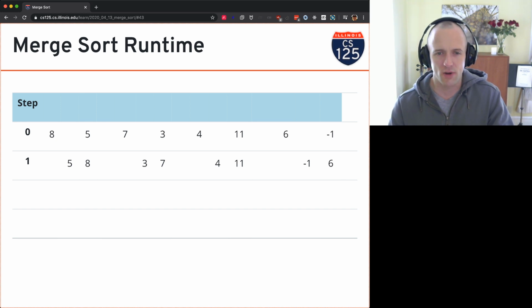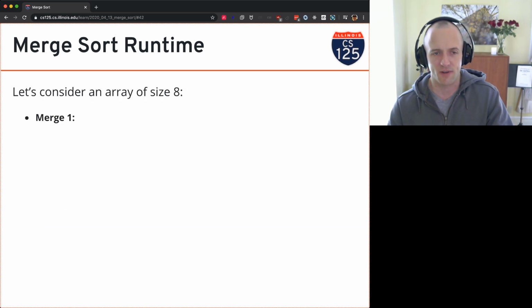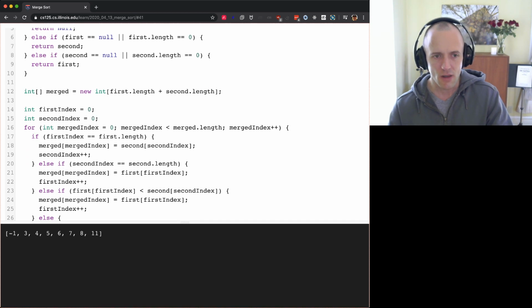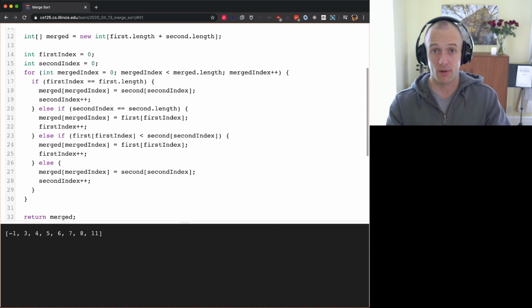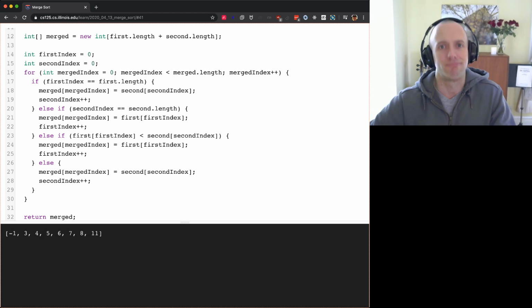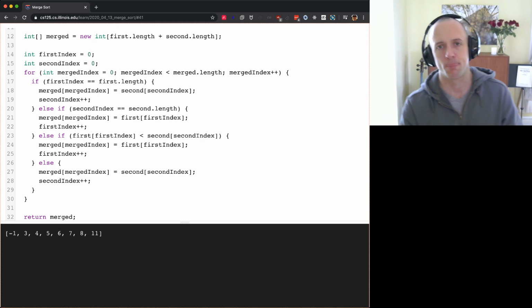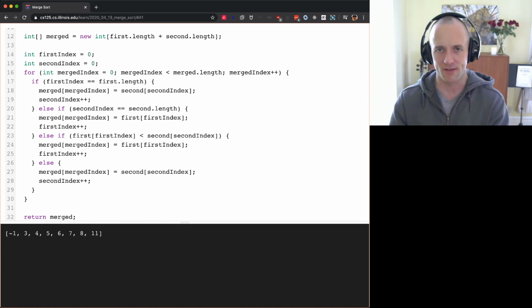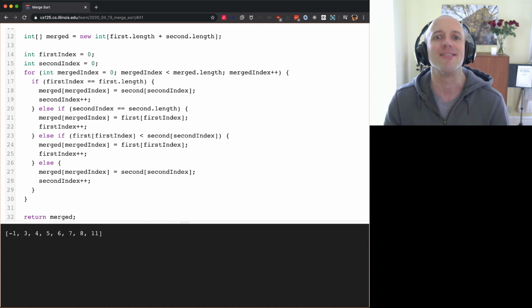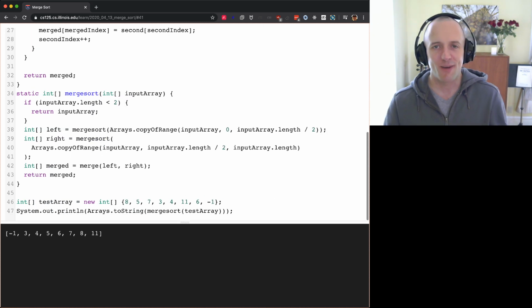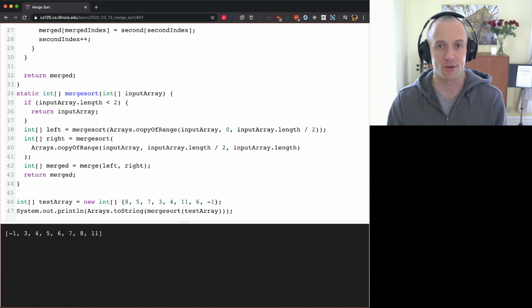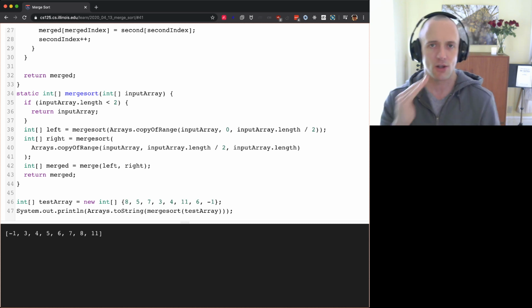So one thing to just sort of consider about merge sort. We already talked about the fact that the merge step always takes O(n). There is no best case, worst case, or average case for the merge step. They're all the same. Or actually, I shouldn't say that. There's a best case, worst case, and average case for the merge step. They're all O(n). The same thing applies to the recursive part of my algorithm. This is always going to take log n levels where n is the size of the array that I'm sorting. And so the great thing about merge sort is that it always takes O(n log n).